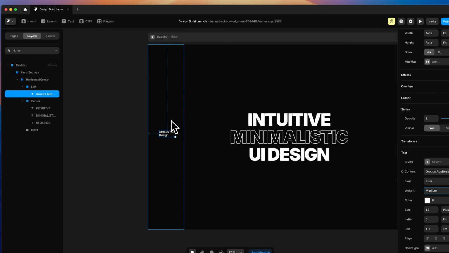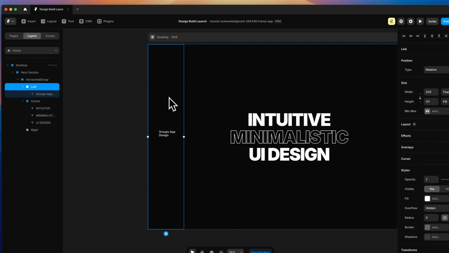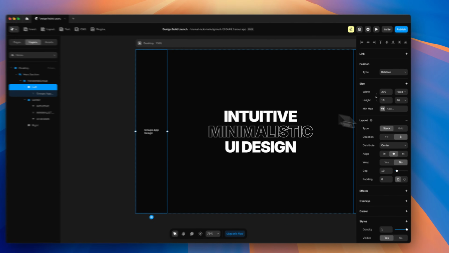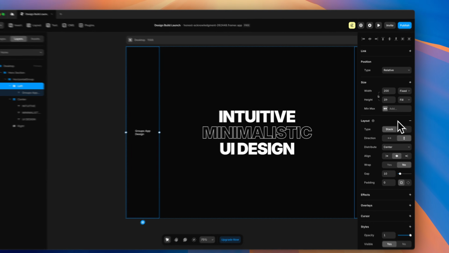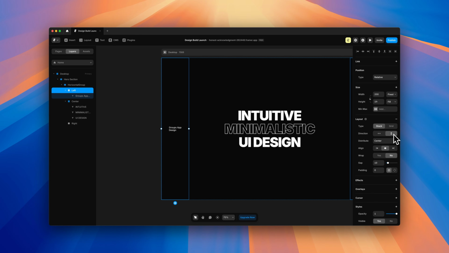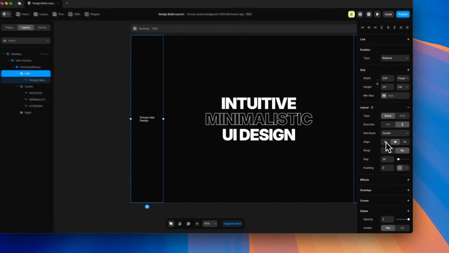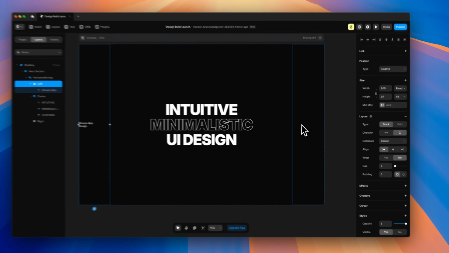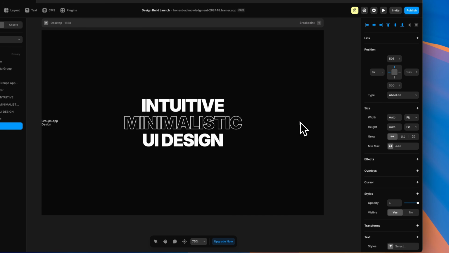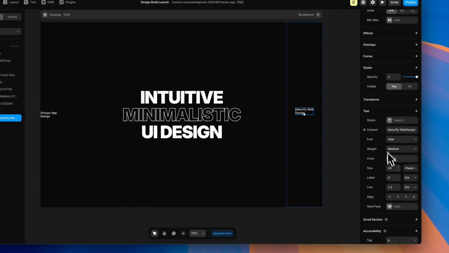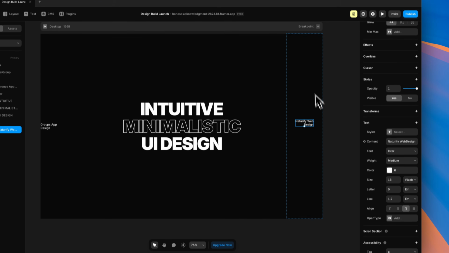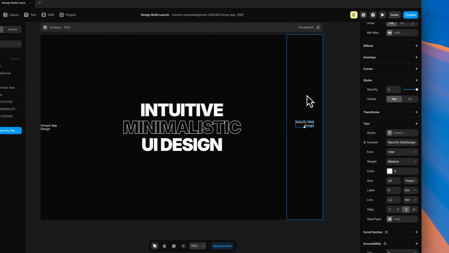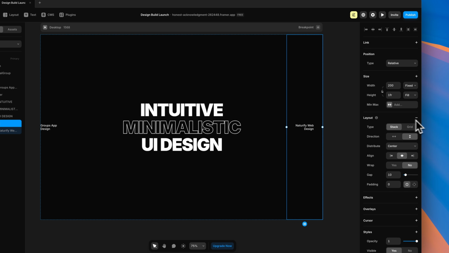And then again, instead of positioning this manually inside of this left-hand column, we're going to select the left column. And you probably guessed it, add a stack to this. Pretty much the same exact thing, except here on the alignment, we're going to align it to the left, and the gap, we'll just set it to 0. And then we can do the same thing for the right side. For this text, however, I'm going to align this to the right, just so it looks like a mirror on each side. And then, of course, we need to add our layout to the right column. And this time we'll align it to the right, and we can remove our gap of 10.